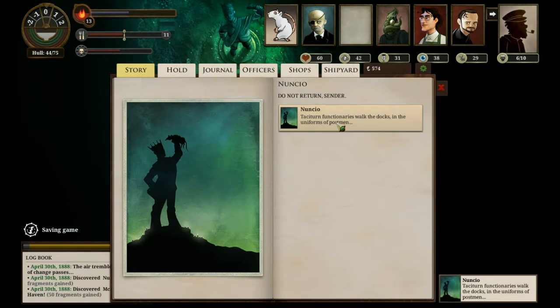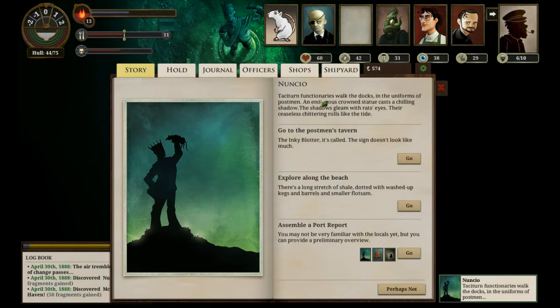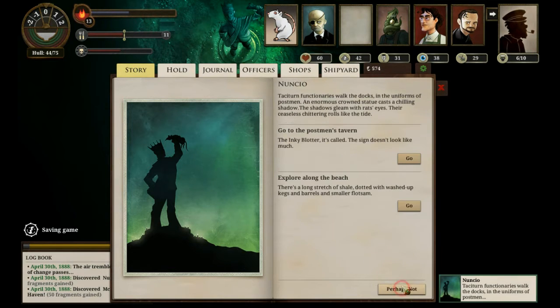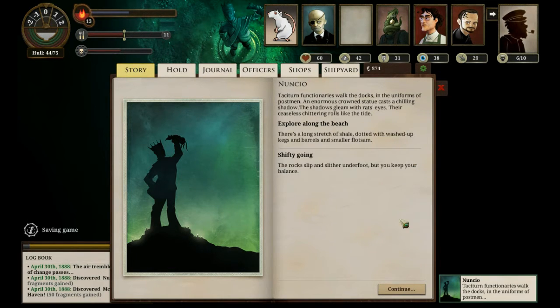Right, we dock. Functionaries walk the docks in uniforms of postmen. Okay, let us assemble a port report. Learn in postal secrets no more than 7. Okay, we have a port report. Let's explore on the beach.